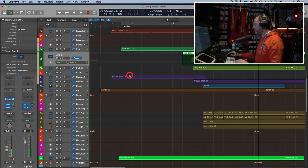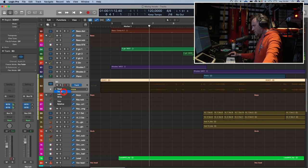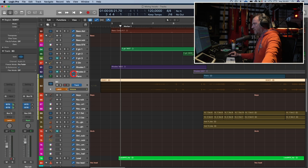I think it's okay. I want to automate the B3, and I have a MIDI controller, so I will lower and raise the volume whilst the song is playing. So I will put this on latch and mute some of the instruments so I can hear the B3 better. Maybe like that.